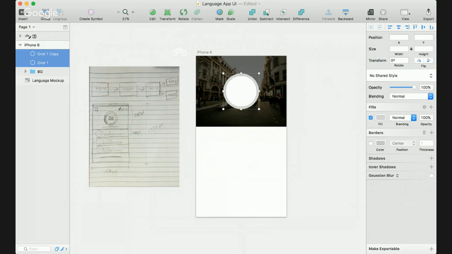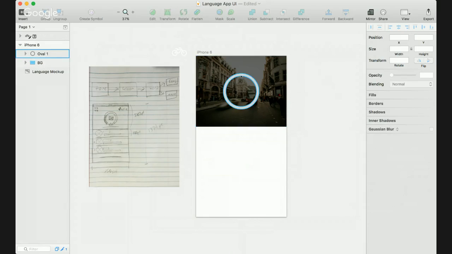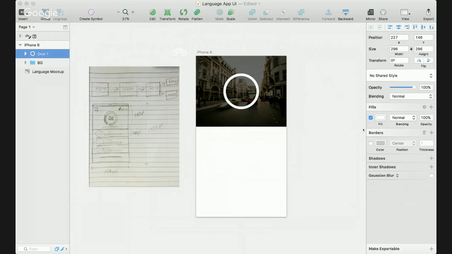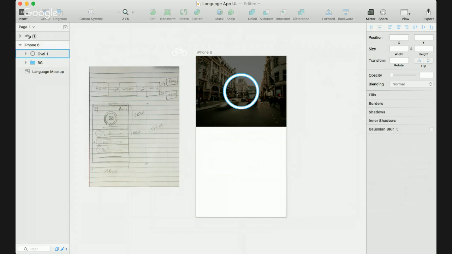Then I'm going to go to my Boolean operators here at the top, hit subtract, and voila, now I have this nice, I'm going to turn it white, I have this nice white circle. So I'm getting there. You can see it's kind of turning into what I've sketched out here. So now I want to fill up part of the circle to indicate your progress through the lesson.